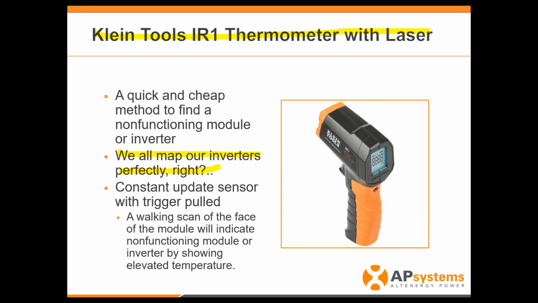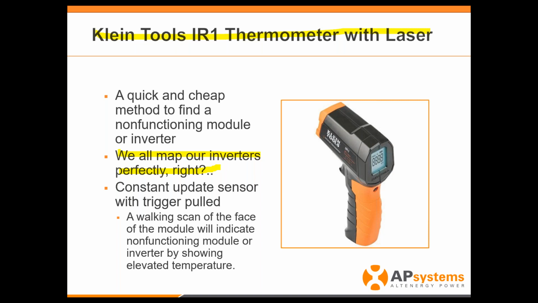By using this device right here, you can actually do a temperature sense of the face of the module. You can walk the array, temperature sense the array all the way down, look at the module temperatures and see the differences as you go. And what's going to happen is the hotter module is the one that is not working. This is a great tool.